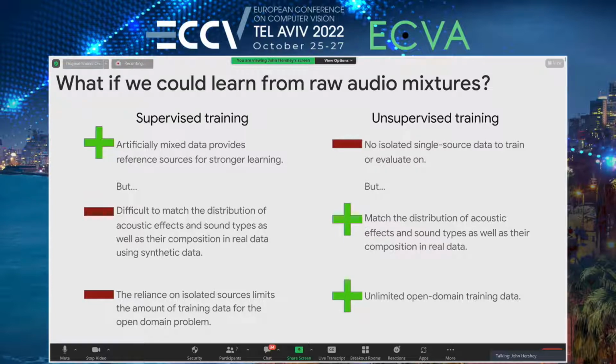So the disadvantage with unsupervised training is that we don't have those isolated sources, but we can use practically unlimited open domain training data where we don't have to curate anything or very much. We just have to grab as much data as we can and start training on it. And then if we have a particular application domain where we want things to work and we want to match that distribution, we can just use the application data itself.